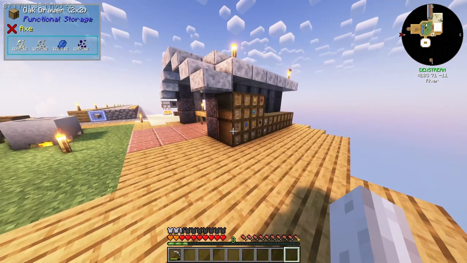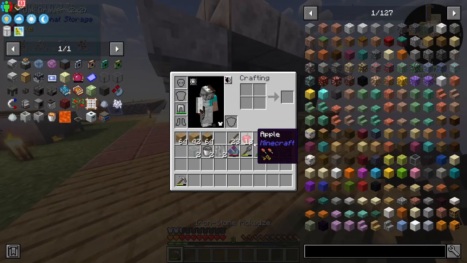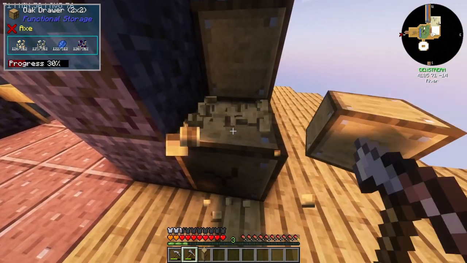We're probably just not going to do it. Which means, what can we do? Well, I do have an idea, and it's actually going to involve picking all of these up. So I'm going to do that. I'm going to pick this stuff up.